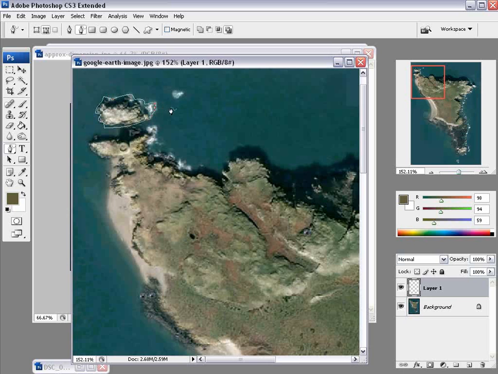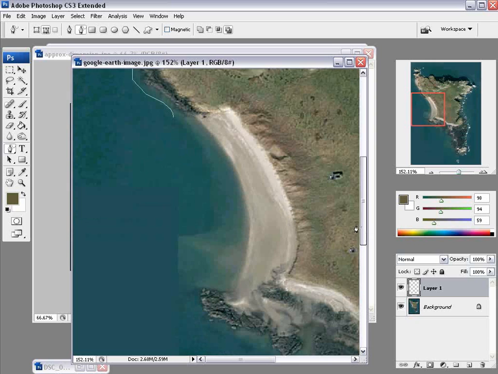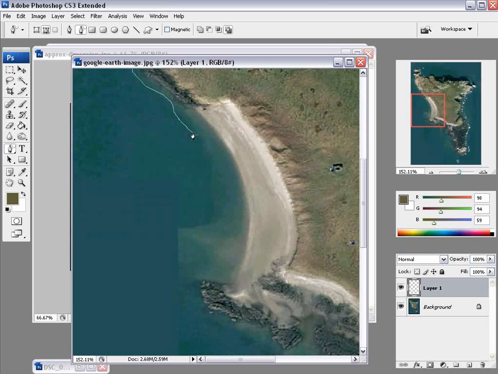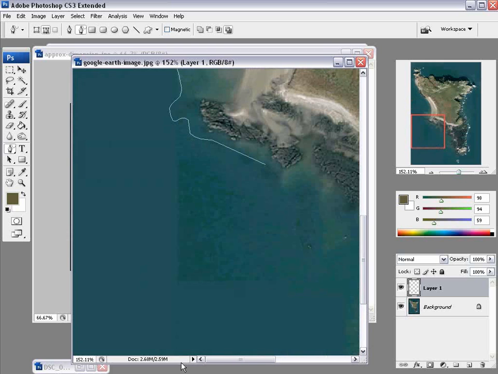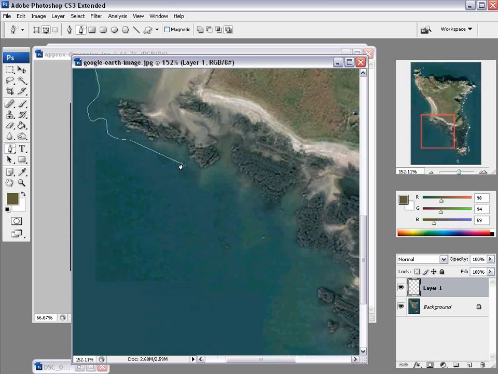Don't worry too much about altitude. As I said before, we just try to map it and see what we have right here.